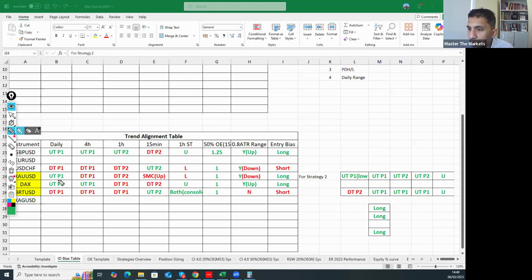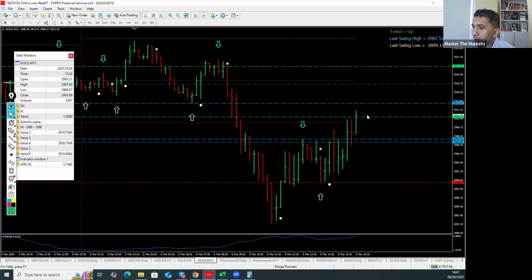So if you take a look, uptrend phase 1 on here, direction alignment on 1 hour, direction alignment on 15 minutes, but the stretch and the range has been done. Again, same thing as in the DAX. Then you can start to take a look at it from a lower risk point of view in terms of risk management towards this point over here. So that's how you would do it. Similar setups, right? They all are happening together.